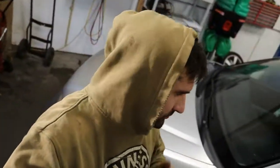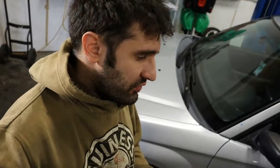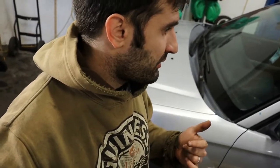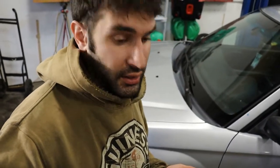So it drives, even with a flat tire. Check engine light's on, we have to check out what that's for, and then we're just gonna make a list of everything that it needs and everything that we have to do, and get going on it.